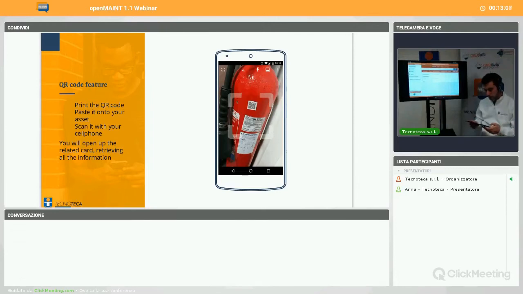So it is a great element. I mean, especially if you need to check the warranty or the maintenance. If you want to know before opening a maintenance ticket whether it is still under warranty, or any particular information you might want to link to the asset, you can store it in the QR code, and you open it up by scanning it, of course.